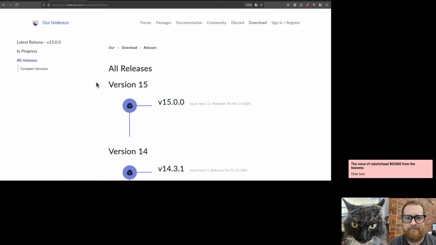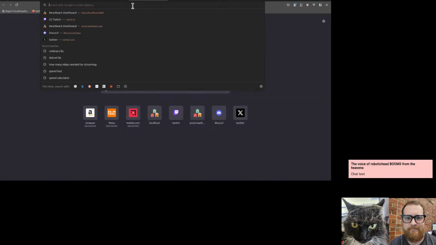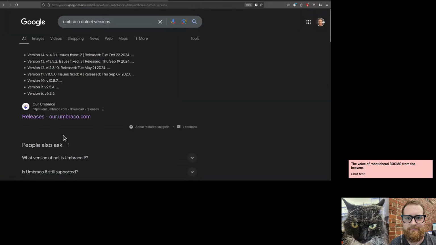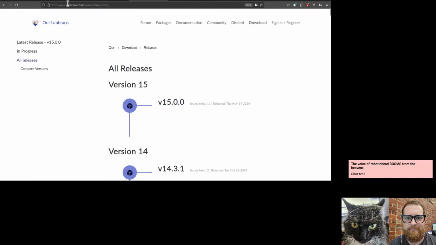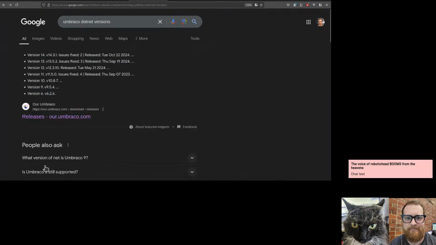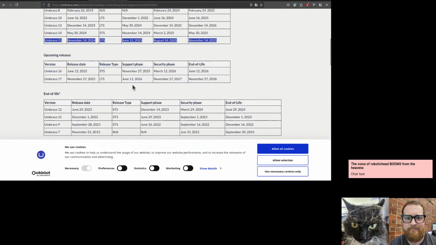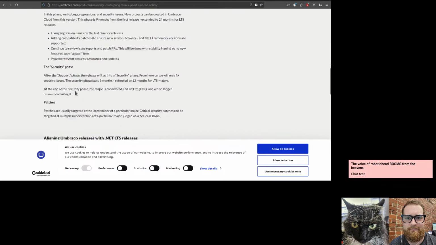Yep, install the template, same thing. Cheers, thank you very much. I am just trying to see the Umbraco .NET version. I know I've seen this constantly. Umbraco .NET versions. I know I've seen this, and it tells me what .NET version it is on.